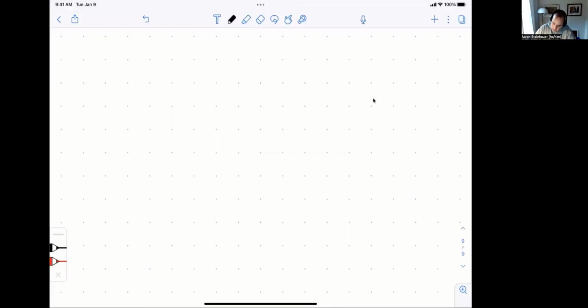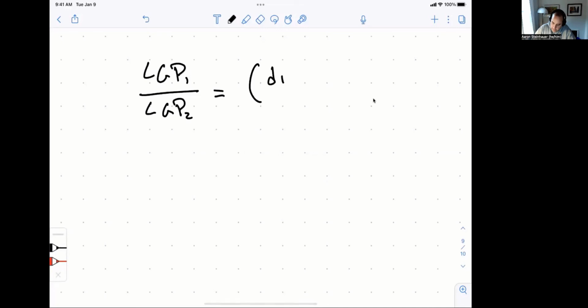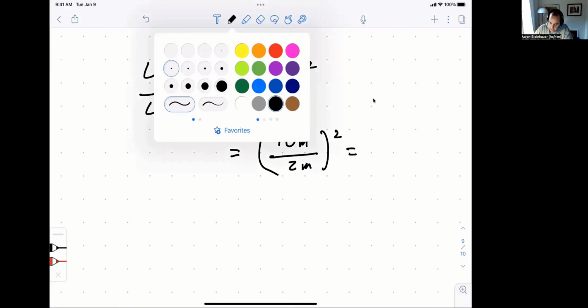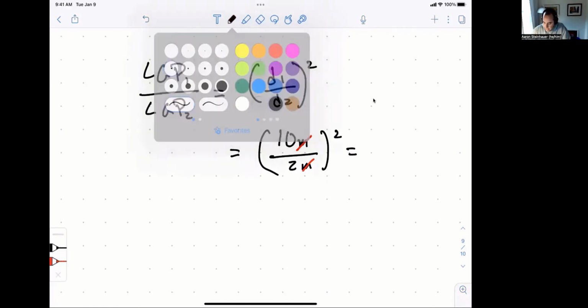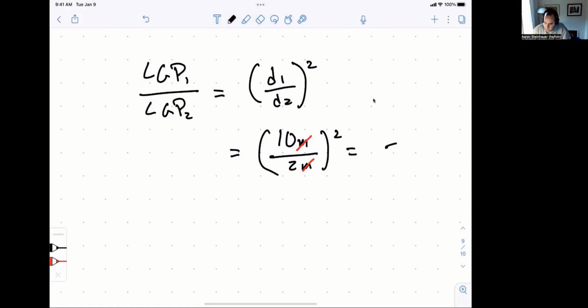There we go. Okay, so the light gathering power of telescope 1 divided by the light gathering power of telescope 2 is equal to the diameter of 1 divided by the diameter of 2, quantity squared. Now, what are my two diameters? Well, I know that one of my telescopes is 10 meters and one of my telescopes is 2 meters. When I divide 10 meters by 2 meters, the meters go away. I need to make sure they have the same unit, or that won't happen. So if they don't have the same unit, you're going to have to get them in the same unit. But it's as simple as this, right? This is 10 divided by 2, which is 5, quantity squared, and 5 squared is 25. 5 times 5 is 25.